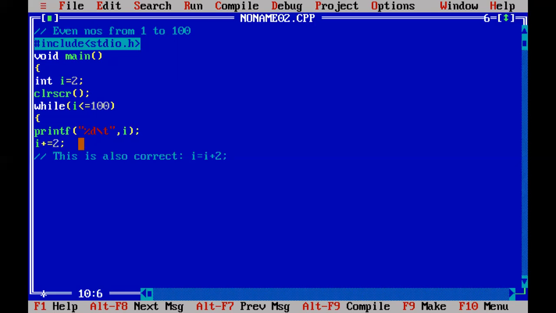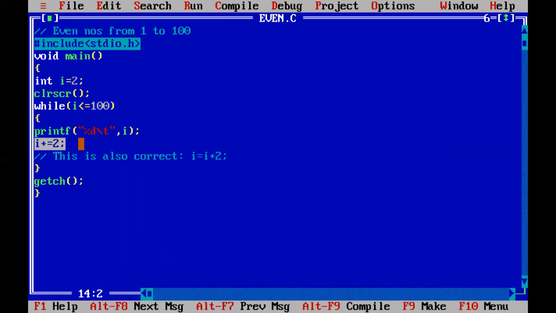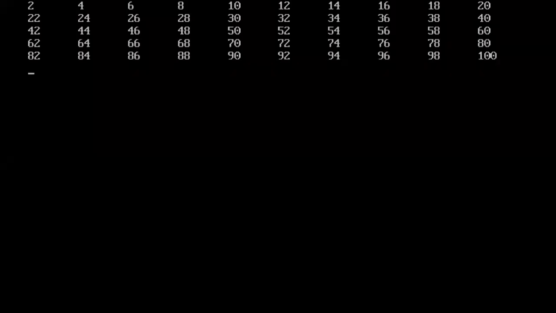But is the system doing this? No, I am doing this. This formula I have given here: i is equal to i plus 2, or i plus is equal to 2. Because it is an even number, if 2 is an even number I have started, you have to skip by one number. That's why I have given it like that. Now closing this, and after that let me give it a return and close it again. Save this as Even.c. Right, let me run this. I'll explain this. Got it?